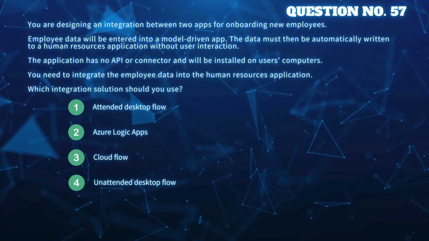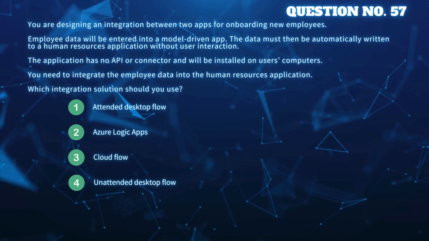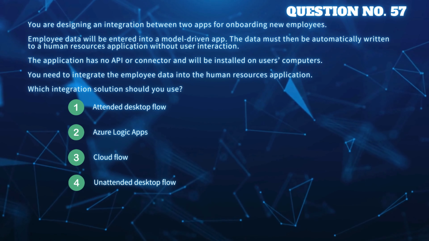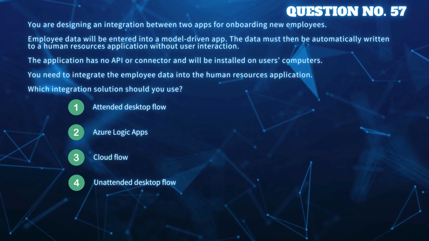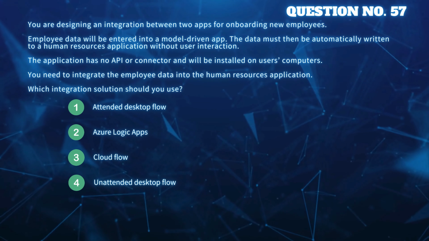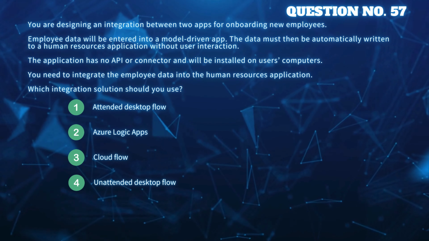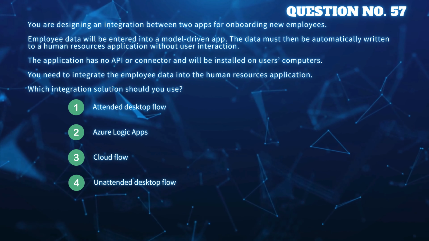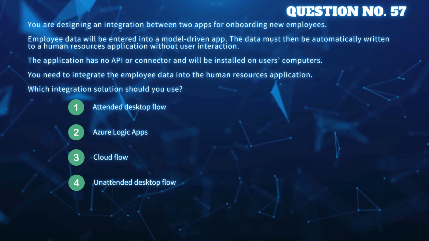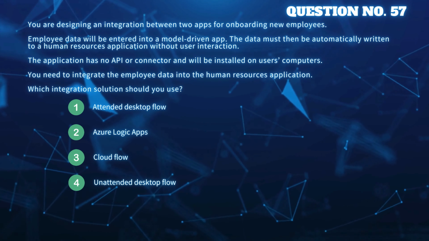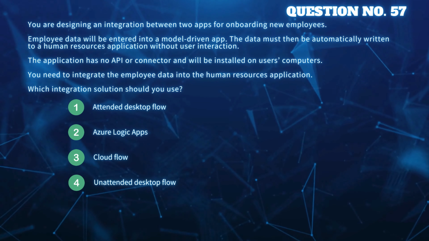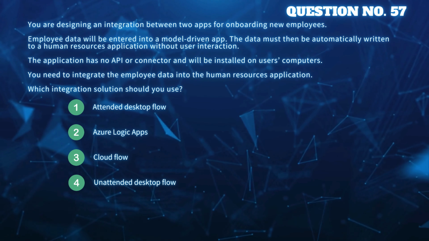You are designing an integration between two apps for onboarding new employees. Employee data will be entered into a model-driven app. The data must then be automatically written to a human resources application without user interaction. The application has no API or connector and will be installed on users' computers. You need to integrate the employee data into the human resources application. Which integration solution should you use?